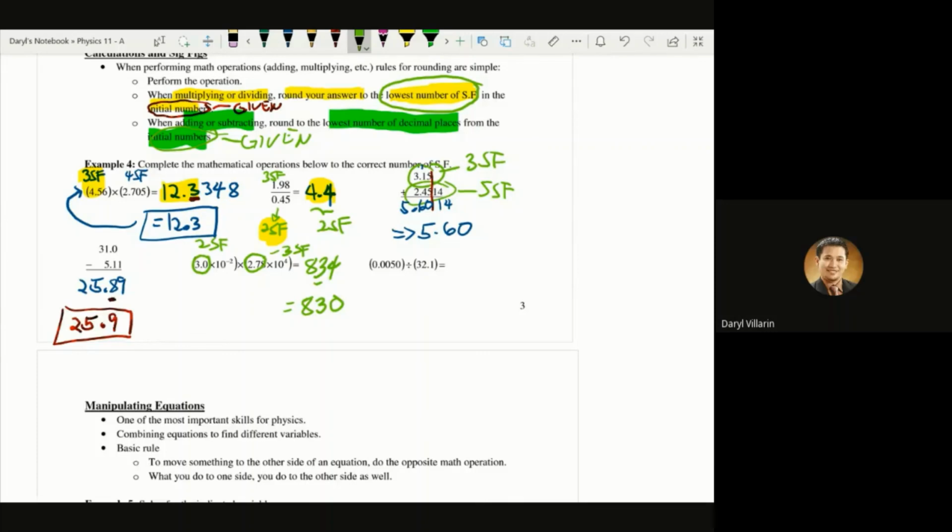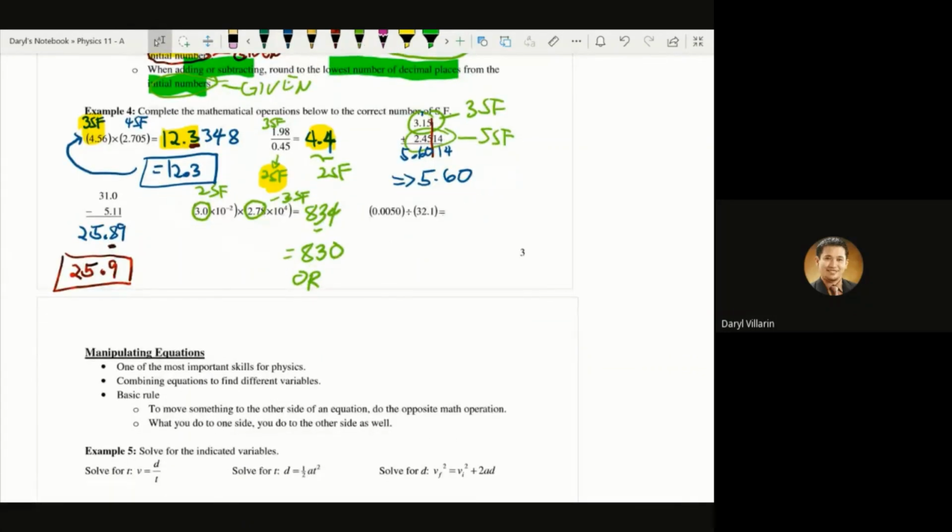It could be any unit. Or, again, just to specify the number of significant digits, I can also write this in scientific notation form as 8.3 times 10 to the power of 2. Okay? So both answers are okay because both answers have 2 significant digits. Again, this has 2 significant figures. I keep saying digits, but anyway, some books use significant digits. Some books use significant figures, but yeah.